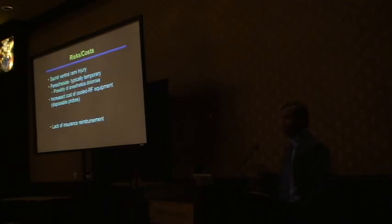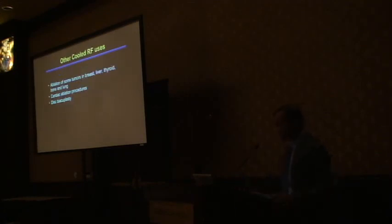It's also been used in a bipolar fashion with disc biacuplasty. So you've got two 17-gauge needles that kind of come in like a discography onto both sides of the disc, and because the lesion diameter is big enough, you have this thermocouple, and you basically heat the disc. So kind of like IDET, but with a different technology.